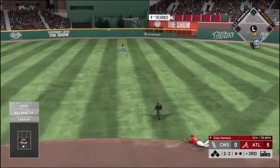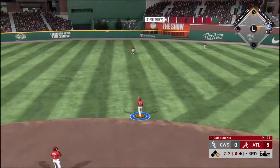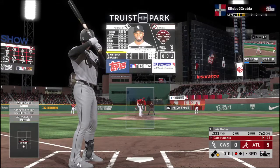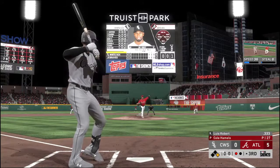Hit hard on the ground towards second. And the White Sox have their first hit of the game. Batting ninth, the center fielder, Luis. At the plate now, Luis Robert.